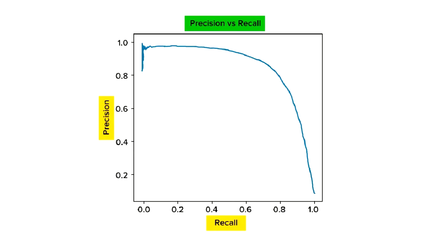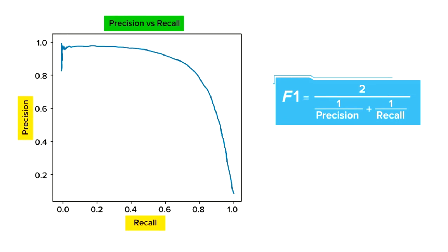Now there happens to be a relation between precision and recall. If we focus on increasing the precision metric of any model, there is a drop observed in the recall. On the other hand, when we try to maximize the recall, the precision tends to drop. But this is generally a weak relation between precision and recall. If we are not sure which metric to use among these, there is another metric called F1 score, which is nothing but the harmonic mean of precision and recall. And the F1 score is always maximum when the value of precision and recall is equal to each other.